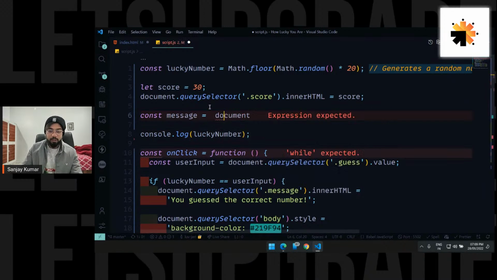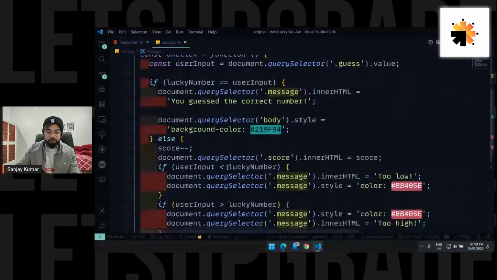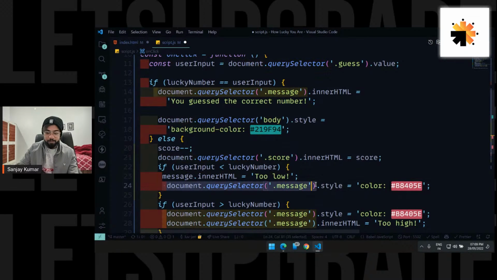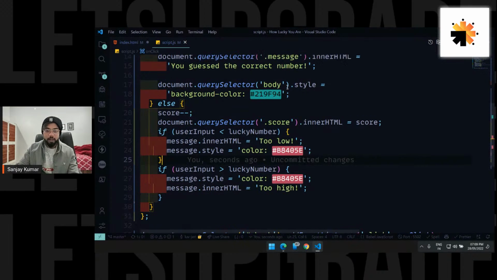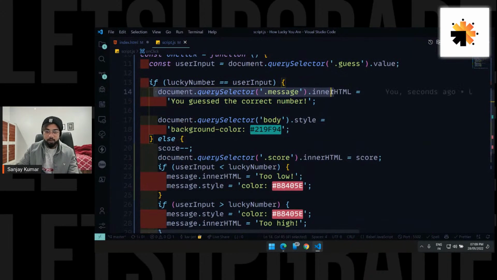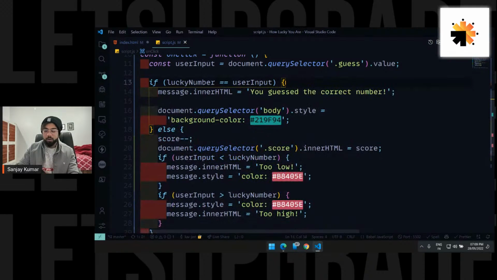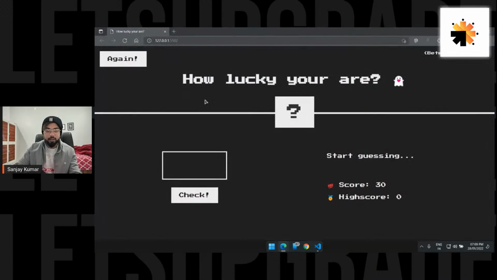Let's store the message. Now instead of this whole line, I can just replace it with message directly. I don't have to grab that element again and again. So that's the use of a variable. And I think we can change it here also. Okay, so it's going to work as it was working previously.